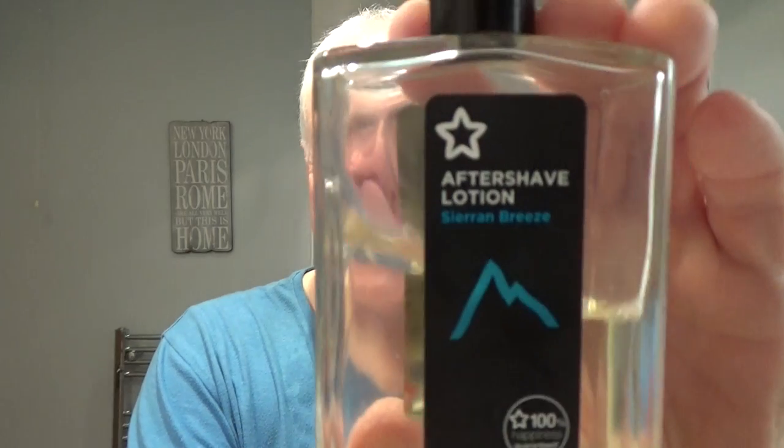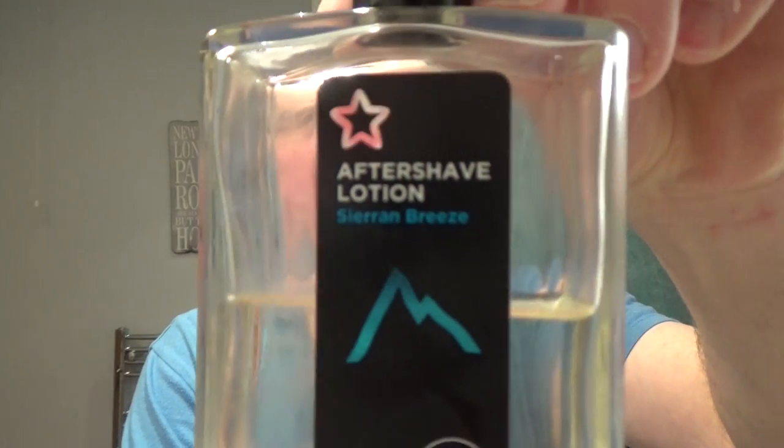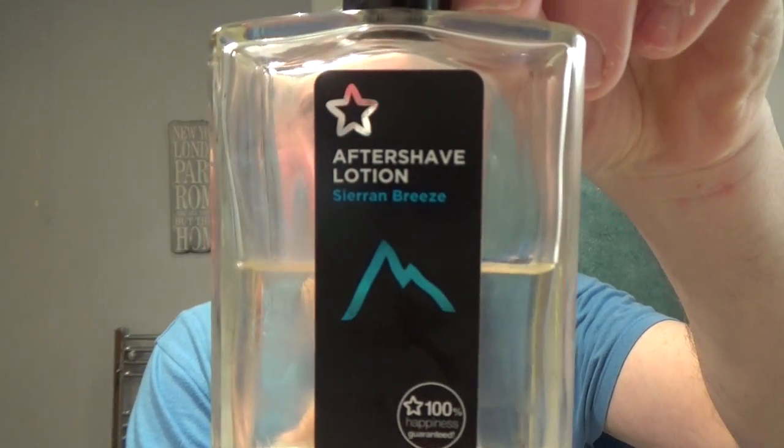Great shave, fantastic. Right, on to the post-shave. As this is a night shave, an evening shave, I don't want to go crazy with aftershave, so going for something that doesn't stick around too long, but it's very nice. I think this would pair well with this soap. This is the Superdrug Sierran Breeze. It has a kind of citrusy vibe to it. I don't know if you could still get these in Superdrug. I'll have to check.